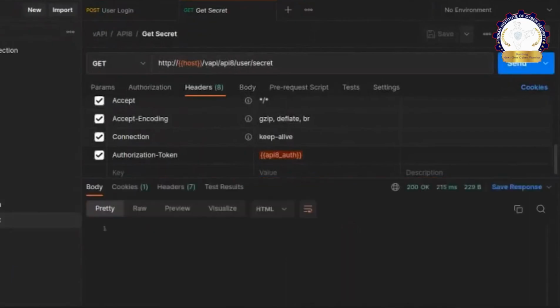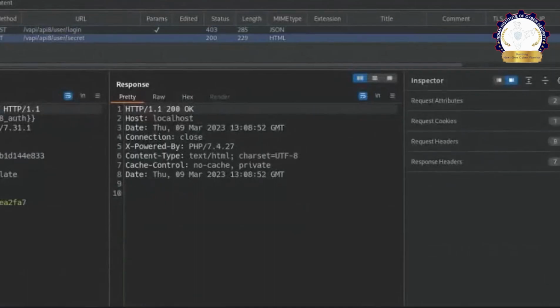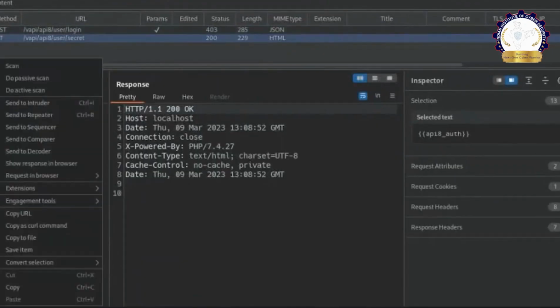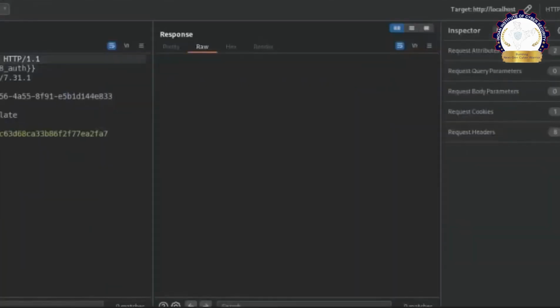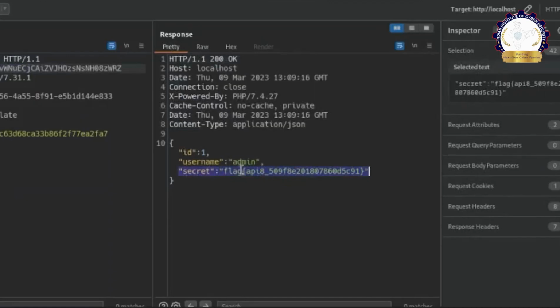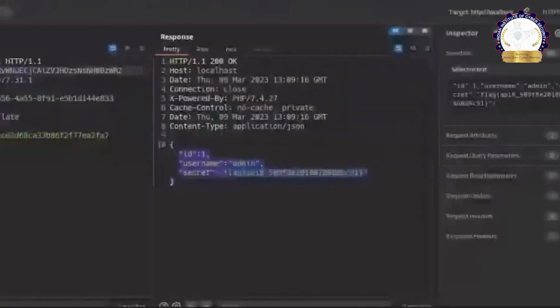Okay, I'm getting nothing, but I will check my proxy. It gets intercepted. Yeah, the API token is missing. So after bypassing that, I got my token without credentials. See, I have no usernames and no passwords. But with the power of SQL injection, I bypassed that and got the auth key with the respective flag. Now I just logged in as the admin user without admin credentials. That's the power of SQL injection. So I'm coming to my slide again.